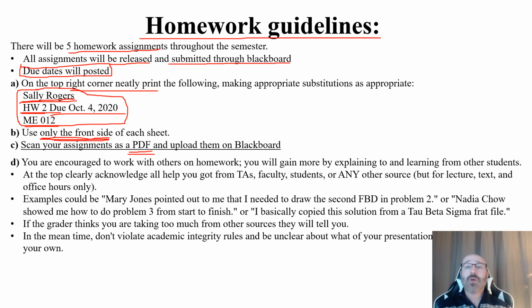One other thing I really want to take some time to talk about and discuss is working with others on your homework. Now, this is something that I would like you to do and encourage you to do. This, again, is the best way to learn engineering, in my opinion, is to work through the problems with other students. So this is something that's a little bit difficult in these remote times. So I would encourage the use of Teams. If your roommate happens to be an engineer, take advantage of that.